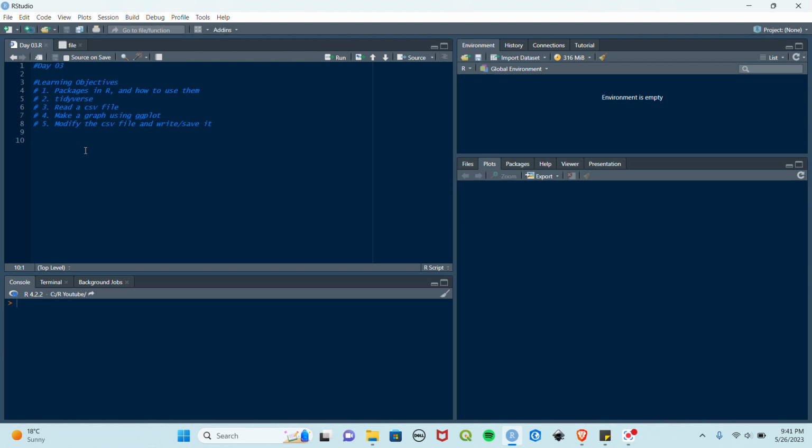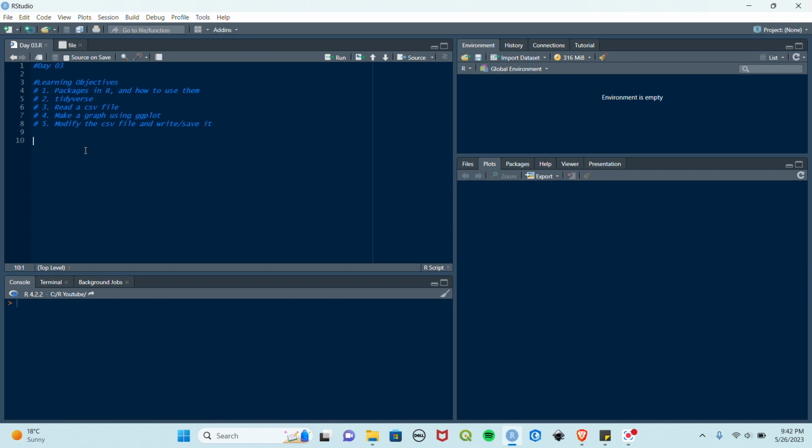It's that simple. And tidyverse is a collection of different packages like ggplot, readr, dplyr, and many more. Tidyverse is one of the most useful and most commonly used packages in R. In this video, I'll try to cover using the ggplot package, which is included in the tidyverse. We can use ggplot to make graphs, and we can also make the graphs or figures from the ggplot package ready for any kind of presentation or even ready for your research publication.